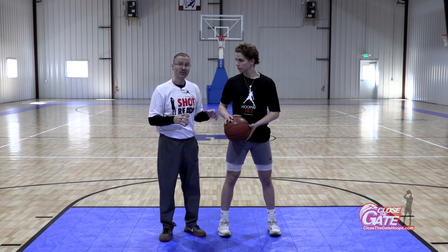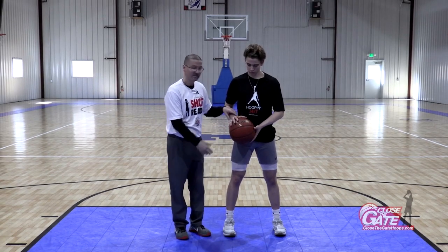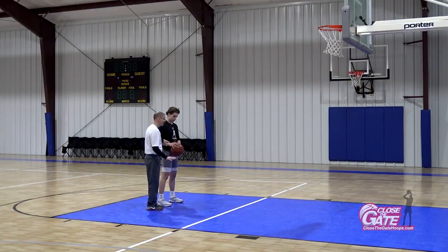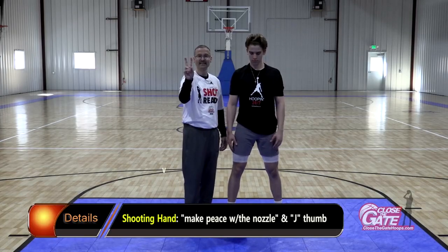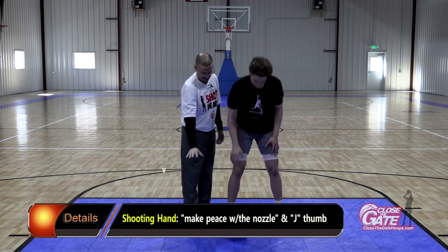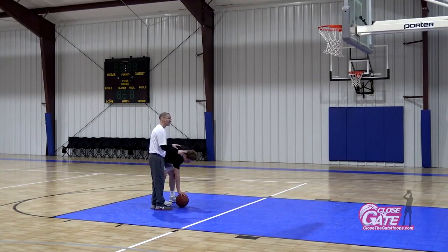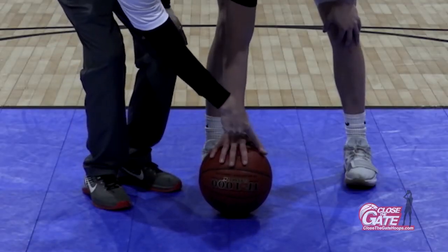And this is really important, where we place our hands on the ball. So to find out where we want our shooting hand on the ball, Jack, let's put the ball down with the nozzle pointing at us. What we want to do is make peace with the nozzle. Okay, go ahead and drop that hand. So once we make peace with the nozzle, we want to have a nice relaxed J here.